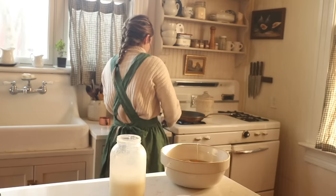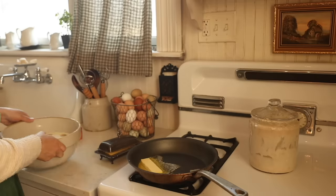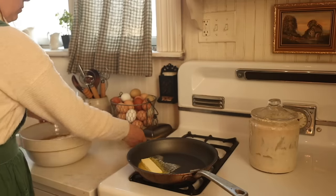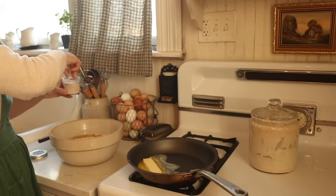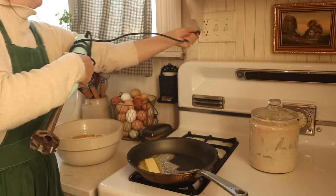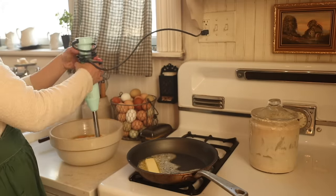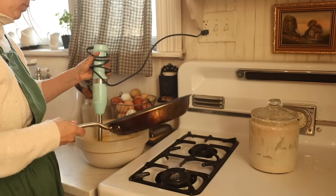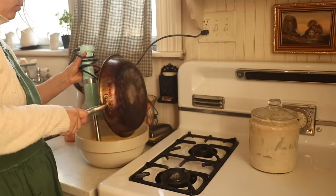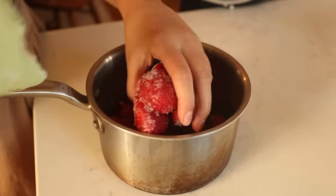Well, now, a year later, we have so many eggs that we are just trying hard to cook everything that has eggs in it in large quantities in order to not get completely backed up with them. We are giving them to some friends and family, but one of my sisters also has a bunch of chickens, and so we don't all need eggs. What I'm making today to alleviate this problem is my sourdough crepes.